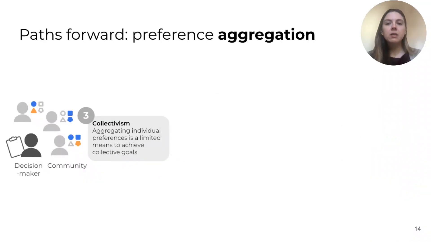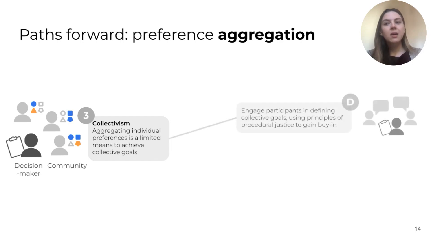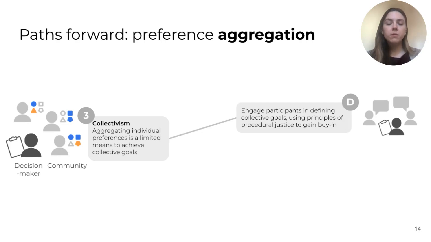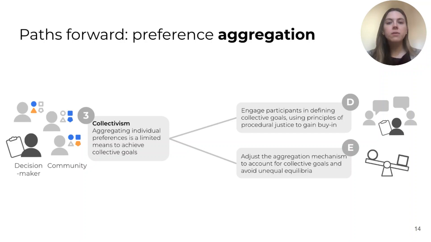The third dimension of preference languages, collectivism, has more to do with preference aggregation than elicitation. We discuss two complementary strategies for designing preference-based systems that can work towards collective as well as individual goals. Collectivism is only really a problem when there are some collective goals that are not perfectly aligned with individual preferences, meaning that satisfying those goals will require some individuals to concede certain personal preferences. So if we're going to optimize for those collective goals, it's important that those goals have some degree of collective buy-in. The theory of procedural justice gives us insight into how to design decision-making processes that people perceive as legitimate and fair, even if their individual decision outcome is not exactly their first preference. Drawing on this theory, we argue for co-defining collective goals with communities through a process that gives participants a voice in decision-making and a clear understanding of how decisions were made. Once we have collective goals defined, we could then make adjustments to existing matching algorithms or develop new algorithms based on mathematical programming to more explicitly account for those goals when aggregating individual preferences.